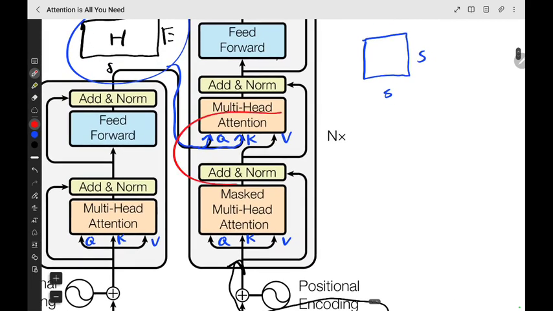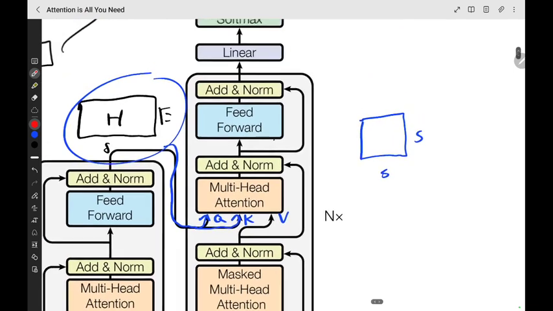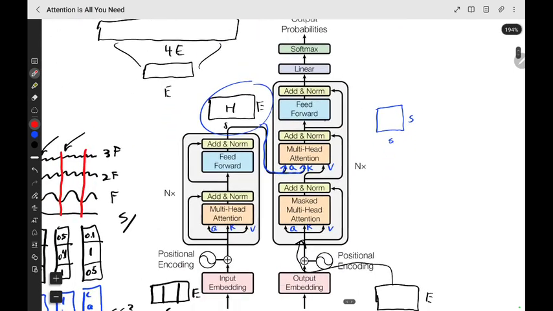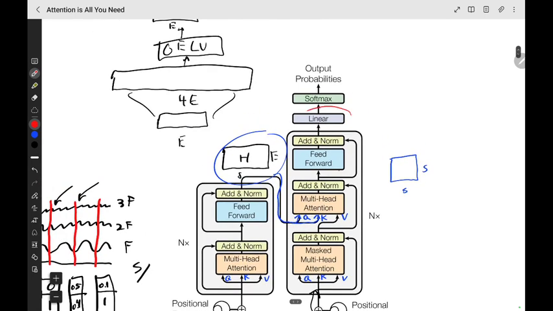So this is a way to give information to the output sequence from the input sequence to tell it what the input sequence was. And you do this over and over again. You do this block n times. So it'll be the attention to itself, attention to the input matrix, to the input words, and then you output that, and eventually you'll get your distribution for your output.